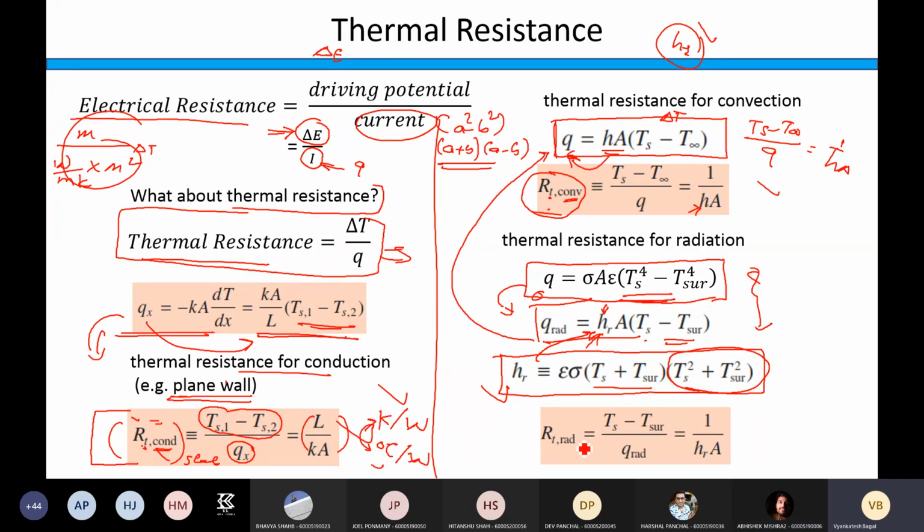Nothing big in this. Now, on similar lines, you will define the thermal resistance due to radiation. So R_T radiation is again the driving potential, the temperature difference Ts minus T surrounding, divided by the heat transfer due to radiation, Q radiation. So R_T radiation will be given as 1 upon h_r A. Same expression, 1 upon hA, 1 upon h_r A, but the definition of h is different. Here it is the convective heat transfer coefficient, here it is the radiative heat transfer coefficient. So if you want to find the thermal resistance due to radiation, you must know h_r, and to find h_r, you must know this equation. That's why I said you must remember this. Is it clear now?